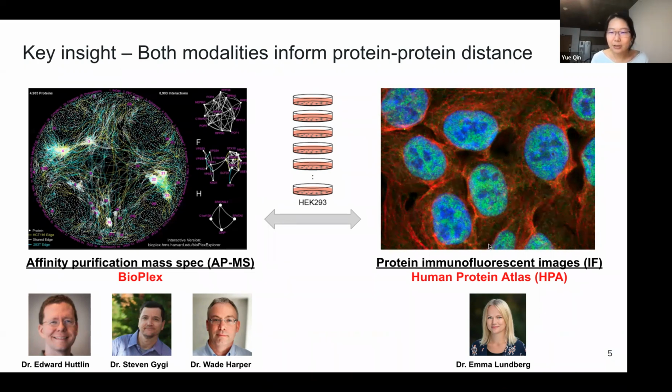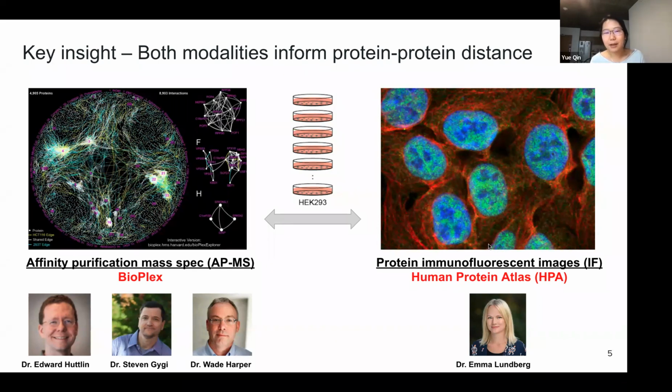As you can already see, Bioplex is a database of protein-protein interactions, and the Human Protein Atlas is a collection of many protein immunofluorescence images. I also want to emphasize that each is the largest database within its modality.